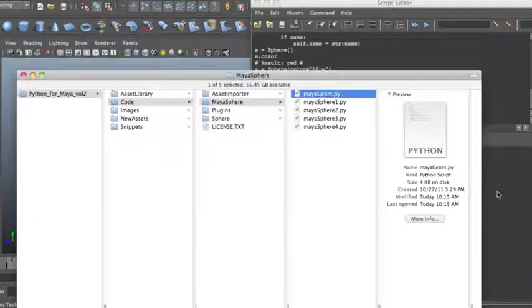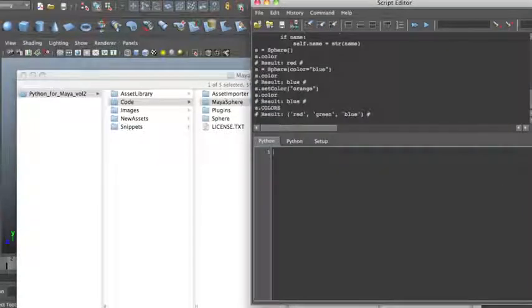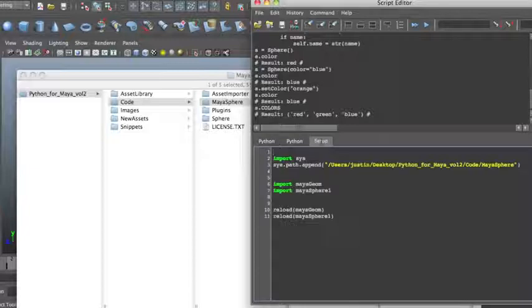I'm going to hide this, and for a second let me talk about some quick setup. What we have over in this tab is something that makes it really easy to work in Maya when you're working with classes and you keep changing the code. What I have is this import sys, and then I add to the sys path the location of the Maya sphere code. So it puts it onto your Python path.